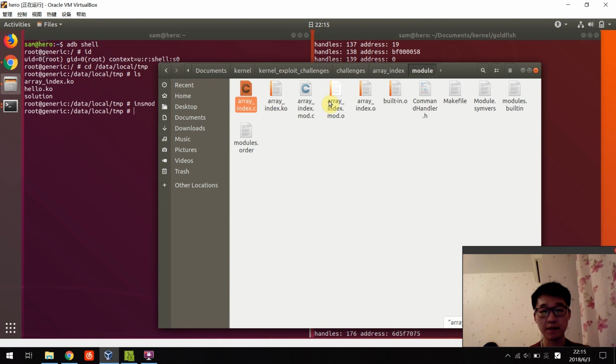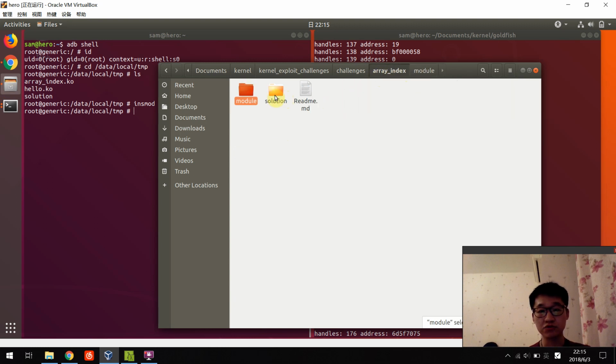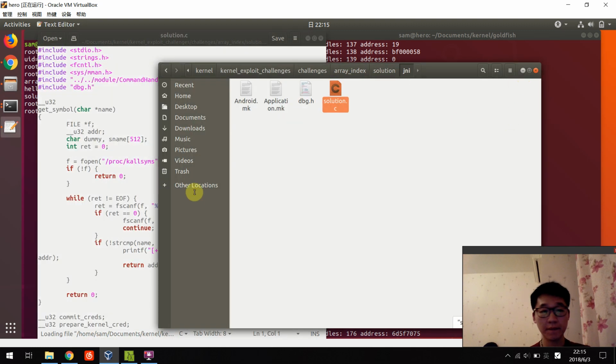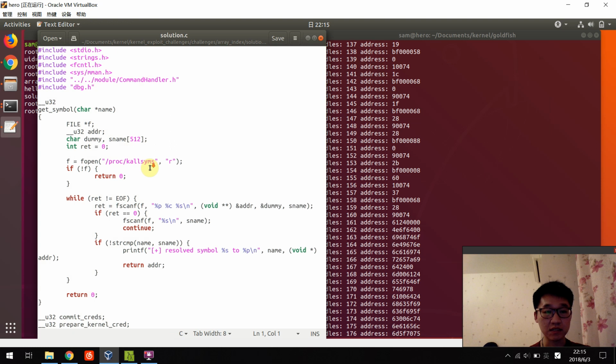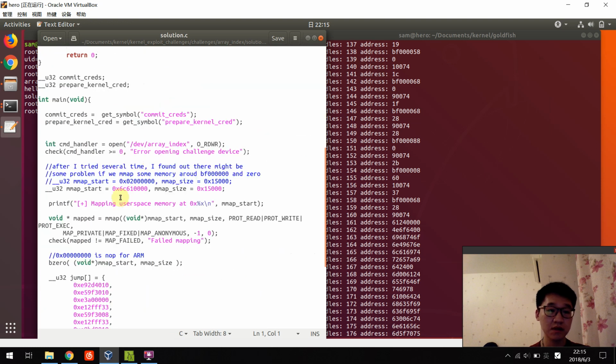So basically, you have to choose your system mmap address, right? It's the base address of the mmap. So in the solution, you choose the mmap address like this one, and the size is 13,000.